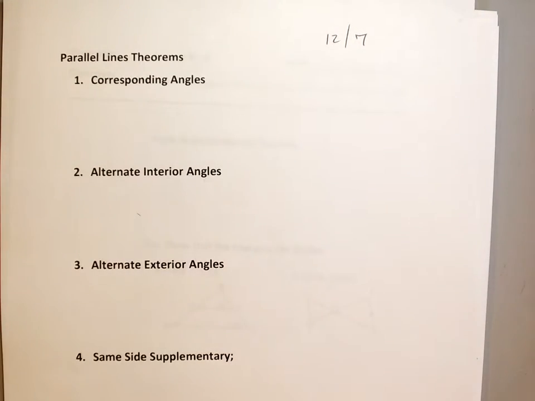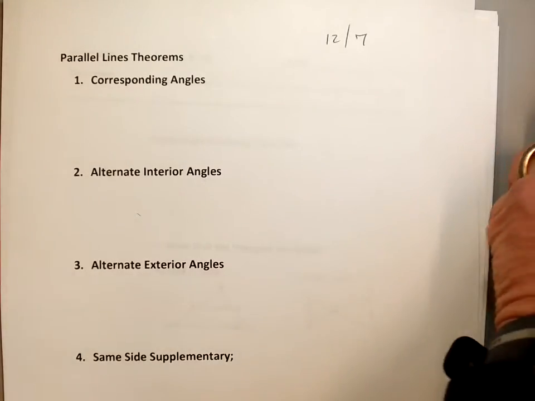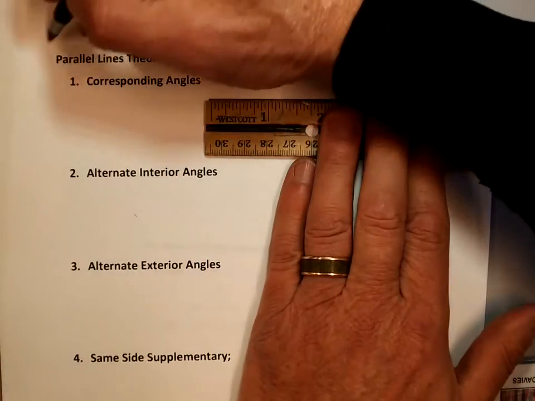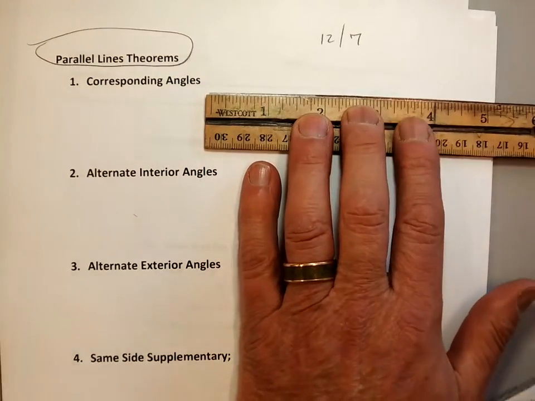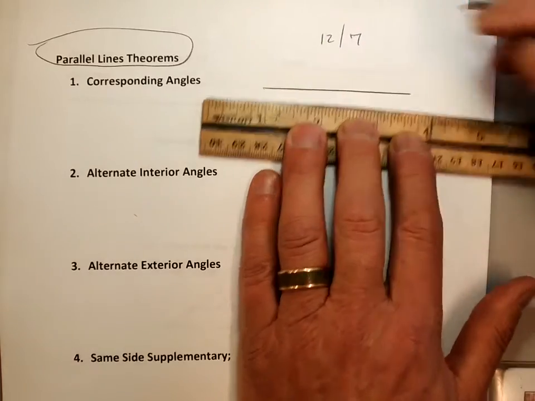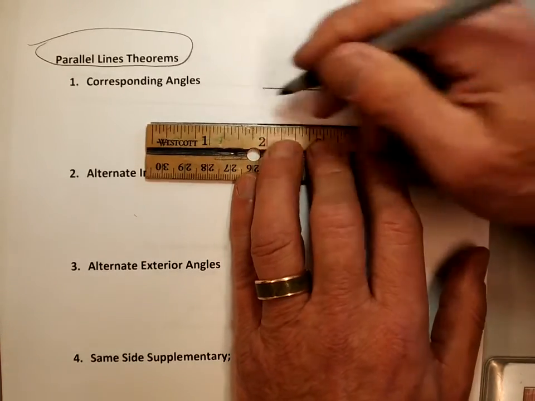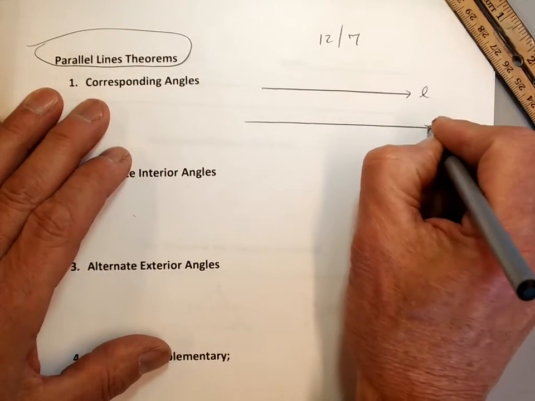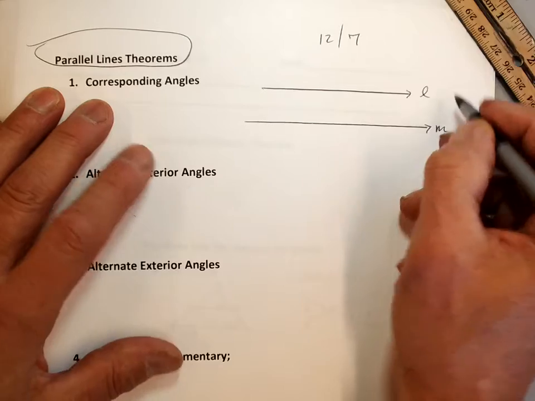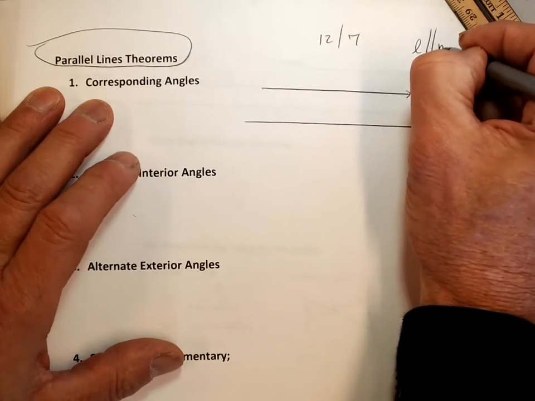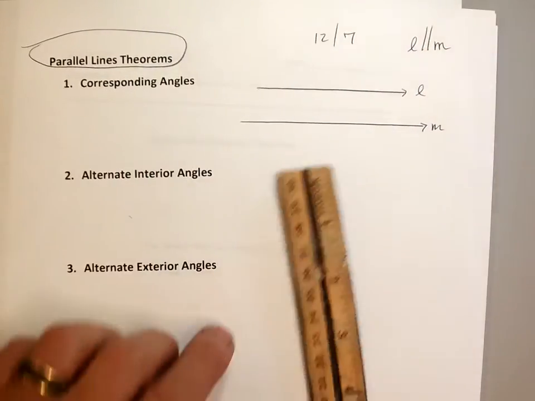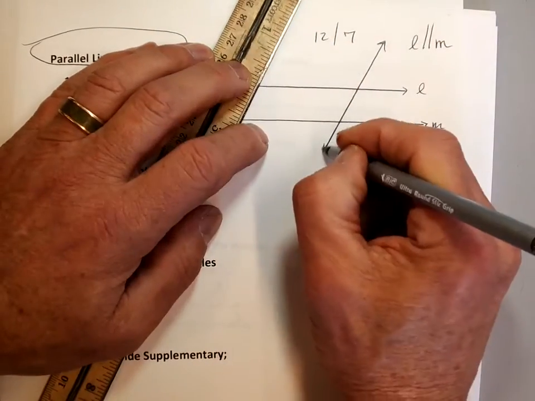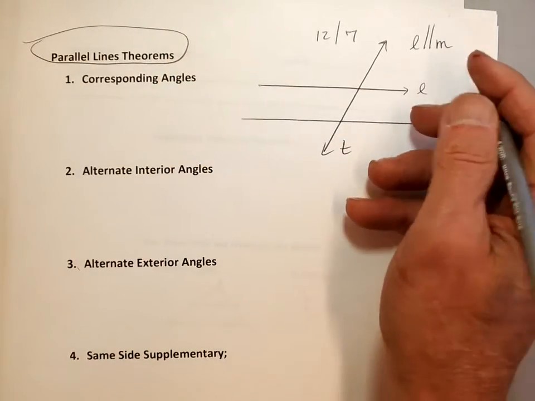So let's take a step back to something that we hopefully learned in algebra. We did a little bit of geometry in algebra, and that is about parallel line theorems, okay? So to do that, let me go ahead and draw a couple of parallel lines here. Let's call this line L and line M, and we can say that L is parallel to M. Then I'm going to draw what we call a transversal down the middle of these. Call that T for transversal. You don't have to remember that specifically.